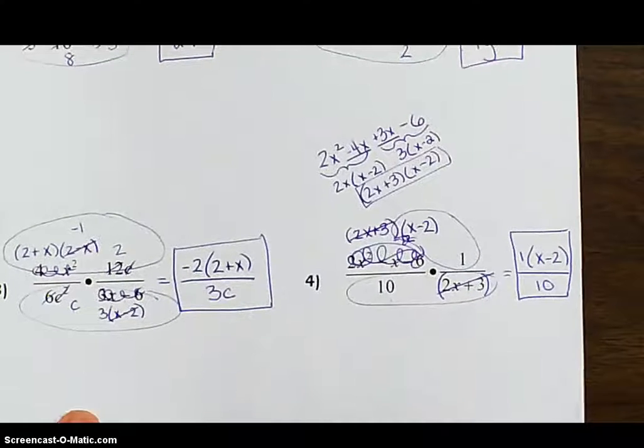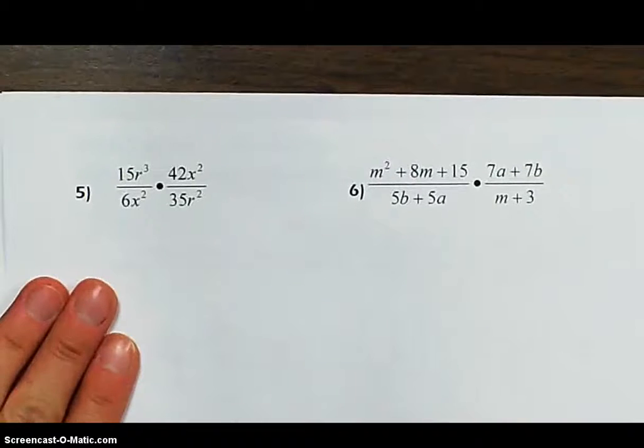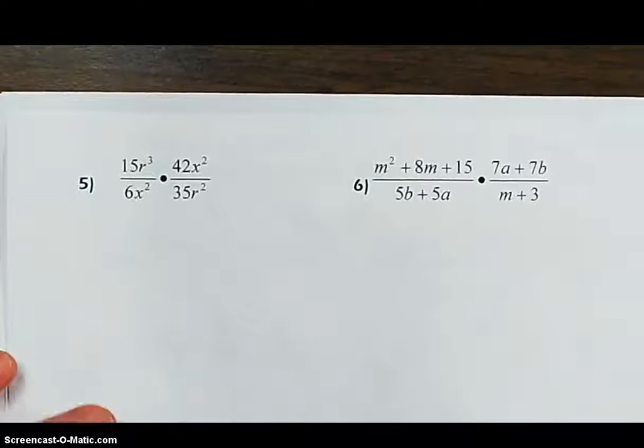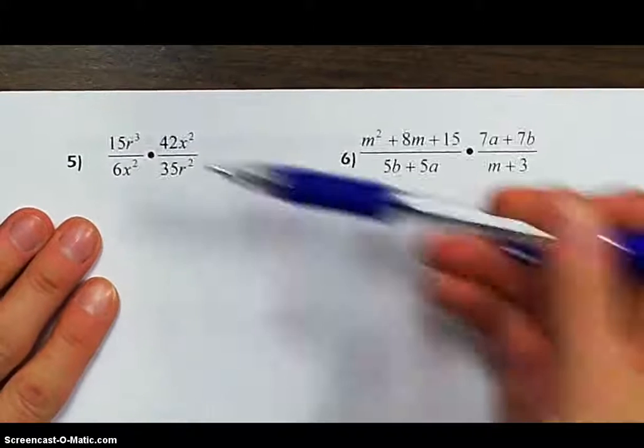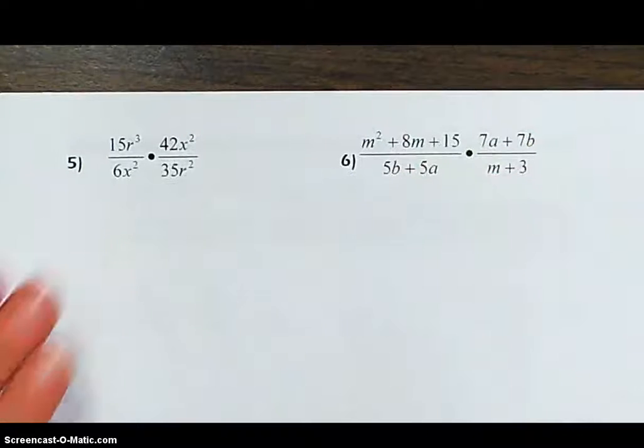Okay, let's cross it over. I want to make sure that all of your questions are answered, so let's try just a couple more examples here. So let's take a look now at number 15. Okay, what I'd like you to do right now is I'd like you to try this one on your own. So I'm going to have you pause the video, cancel whatever you can, and reduce anything in the numerator with anything in the denominator.